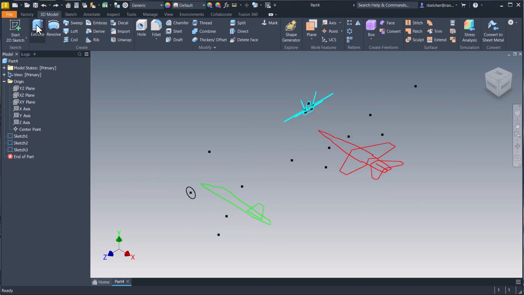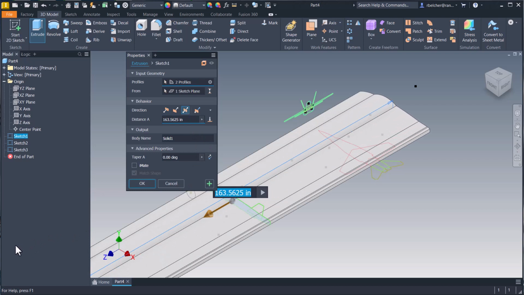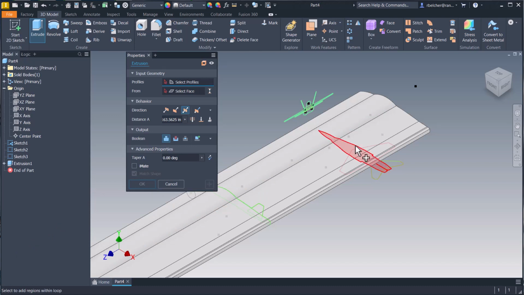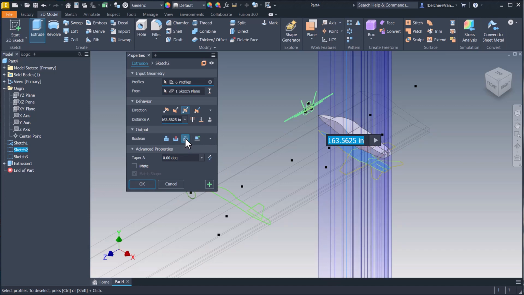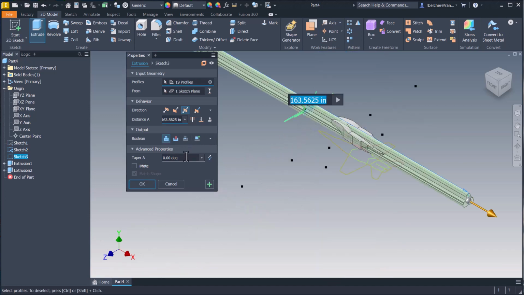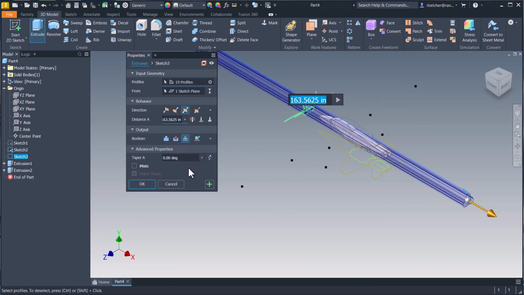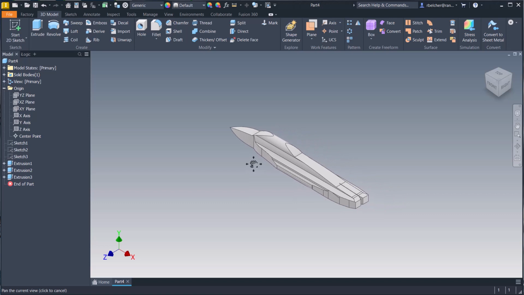In this case, we'll focus on the fuselage first. We will extrude the front profile symmetrically. Remember, we do this to avoid determining the direction of the subsequent extrusions. We also want to remember to click the Apply button. Then we will extrude the top profile and choose to intersect the existing shape. We will repeat this for the side profile, again choosing the Intersect option. The resulting shape is a rough approximation of the jet fuselage.